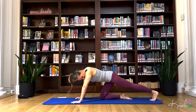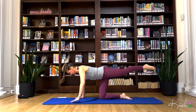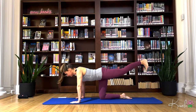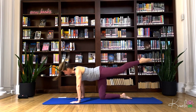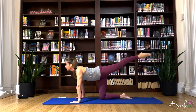And then hold here, press that heel away. Inhale, left leg floats up. Point and flex the foot. Knee to chest, round that spine. Extend. Round. Inhale as you open the body.